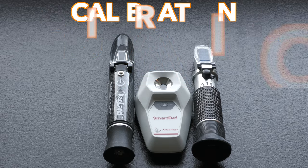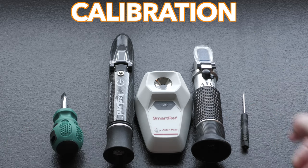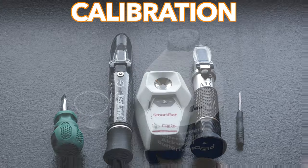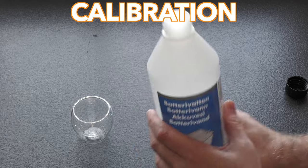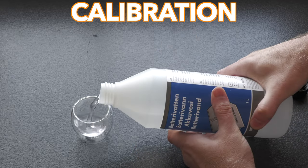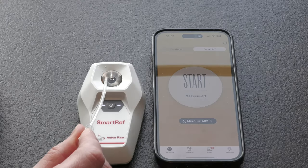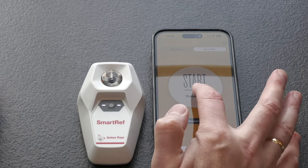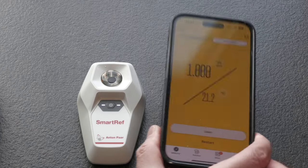While I was waiting for the mash I ensured that each of the three devices was properly calibrated. Screwdrivers were required for the regular refractometers, whereas the Smart Ref handles this via its app. For calibration I used distilled water, which will return a correct result of neutral, otherwise known as Specific Gravity 1.000. Here is a look at this process with the Smart Ref — you simply load the sample section to the top and the app provides the reading for you. I made sure that each of the three devices was showing a neutral gravity result with still water before continuing the testing.